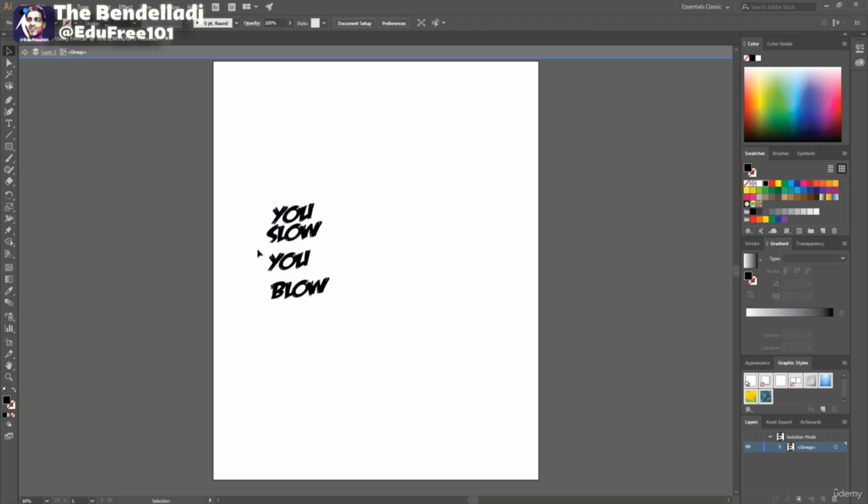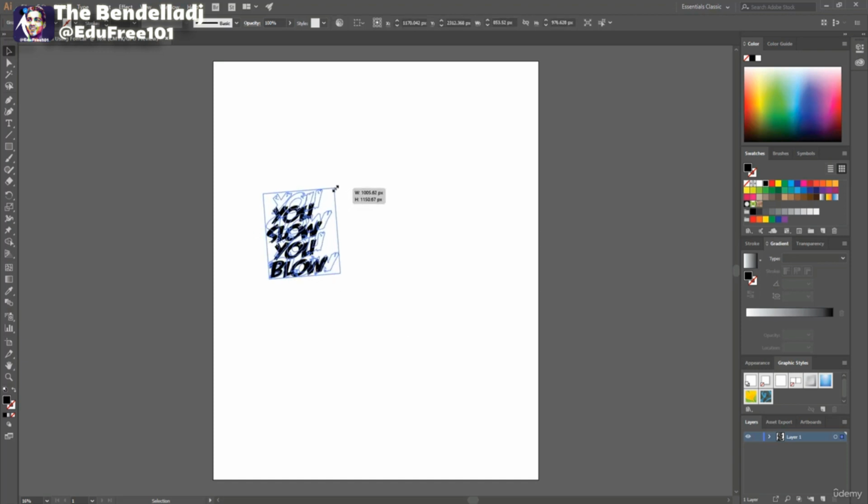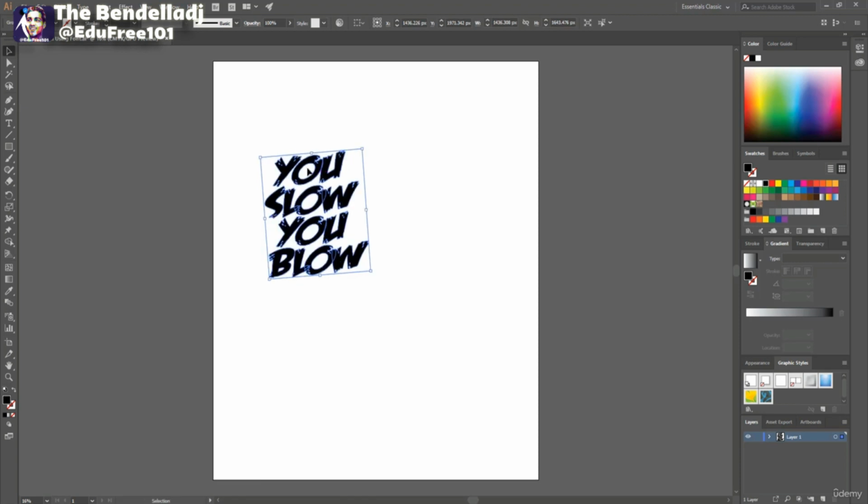Alright. In the same way, I just simply click Y and holding shift, I just simply select O and U and place it right here. And I just simply select B, holding shift, I select W, O and L and move it and place it right here. Alright, now I double click on this blank space and select everything, and holding shift and dragging on this corner, I just simply make this text size bigger.